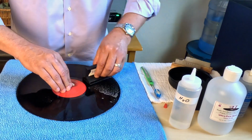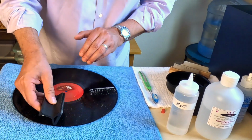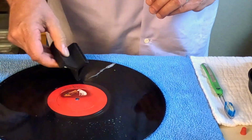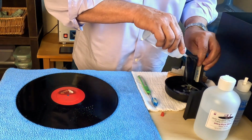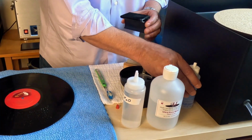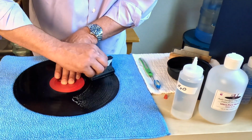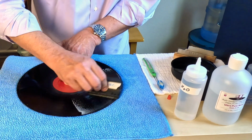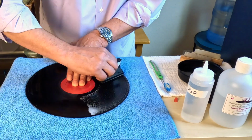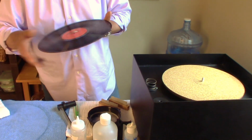And there's no reason, by the way, this is how you just kind of get the excess up. Put it on its side, spin it around. And I like to apply a few applications. Clean it off of the dirt that you picked up there. Apply some more fluid and have another go. Generally, you want to pick a section that's about a third of the record surface and work it back and forth, maybe a fourth. You don't want to get that too wet.